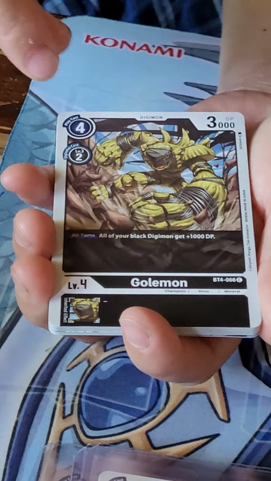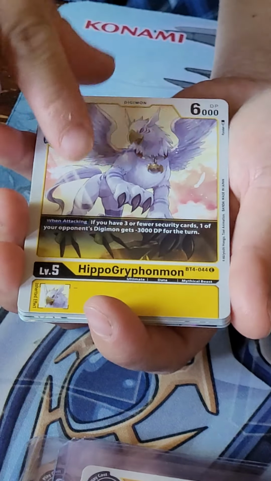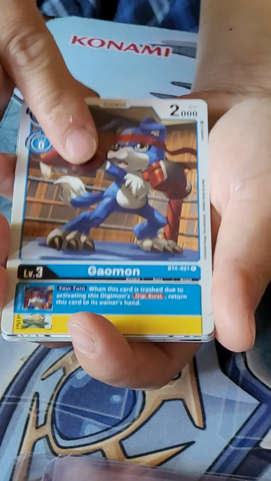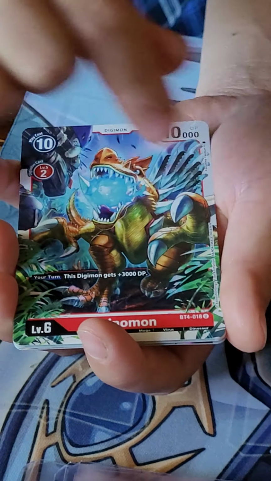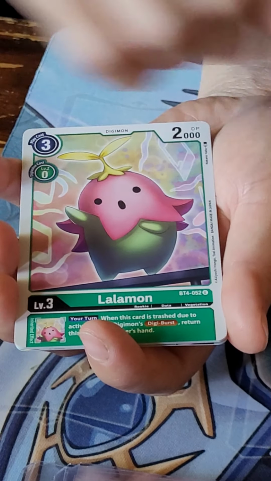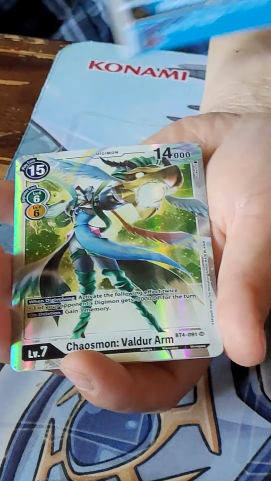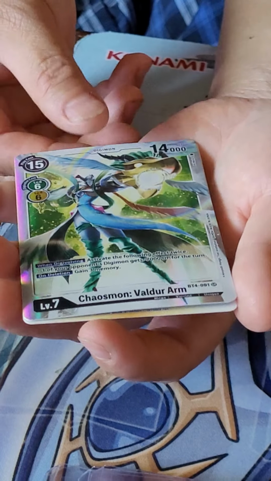Manga's hollow. You got a hollow? Yep. I can see. Devilmon. Hippogriffmon. Atomic Inferno. Galamon. Bakomon. Hoogimon. Spinomon. Oh, I like this one. Nelamon. Budmon. Machu Ganabamon. And Chrisman. Chrismanmon. Oh, I can't read it. This is a full one.